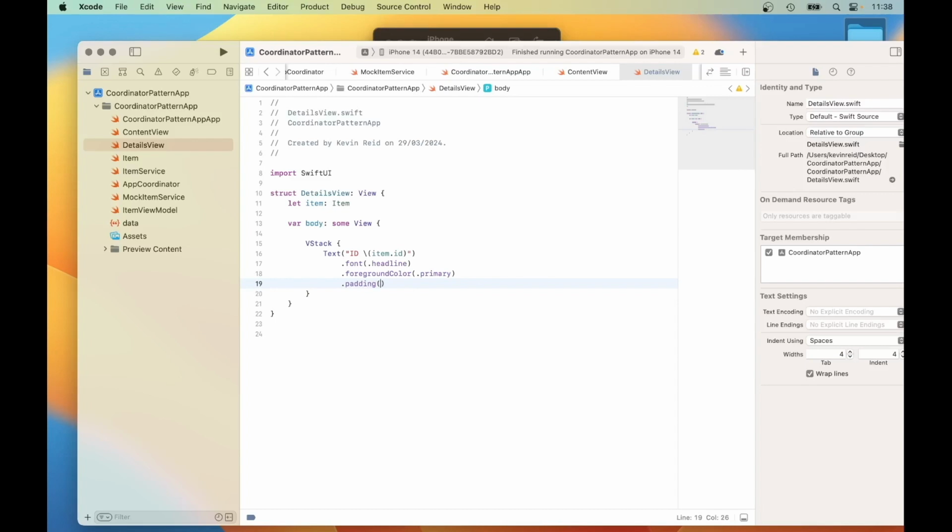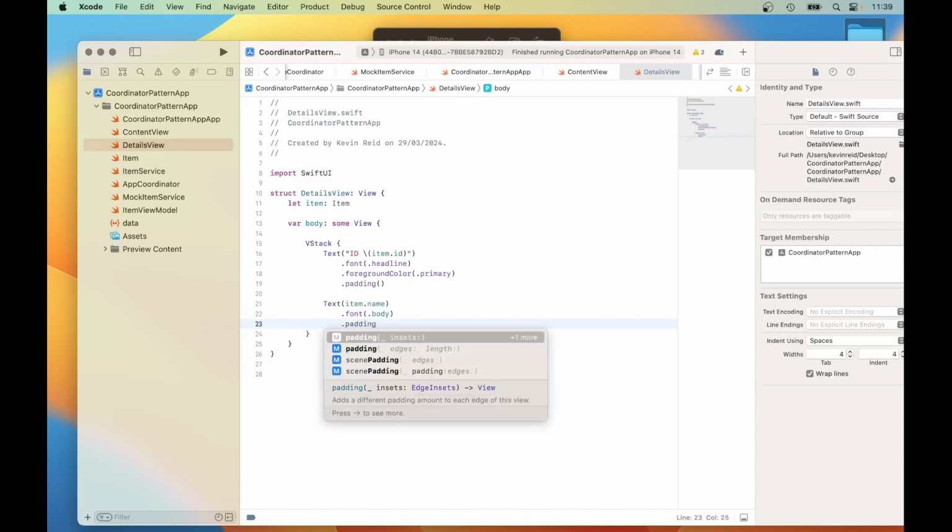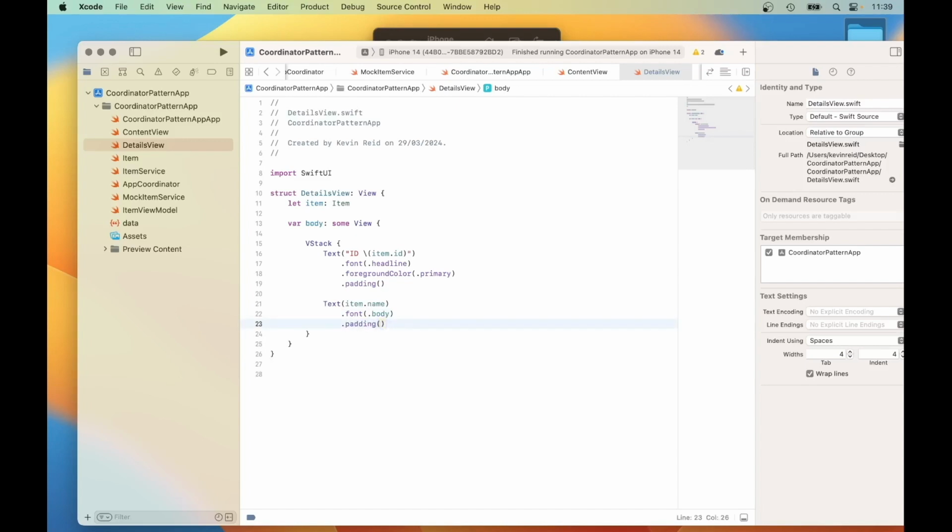So what that does, it sets the font and the padding for the ID element of the text. And then we need to also display the item name. .font body, .padding, Spacer.